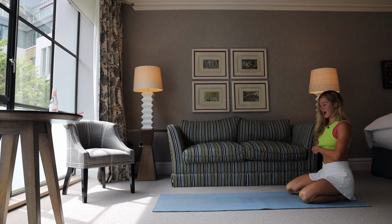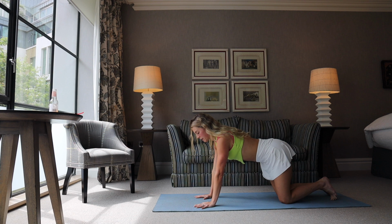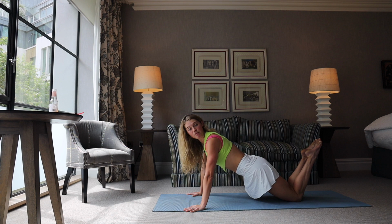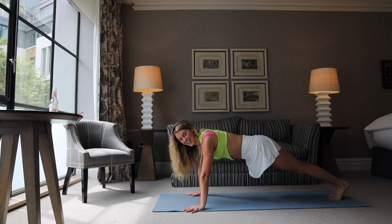So for my push-ups, I prefer a little bit more space for my chest. So I take the mat distance instead of underneath my shoulders. So a little wider with those hands. If you need more support, you could always be down in your modified plank. Otherwise, bring your body up, lock your inner thighs together, and squeeze your tush. We're in a plank, we're good. We're gonna take it to some push-ups.